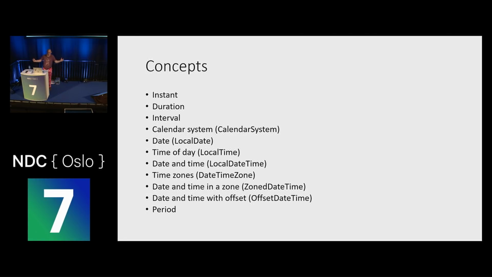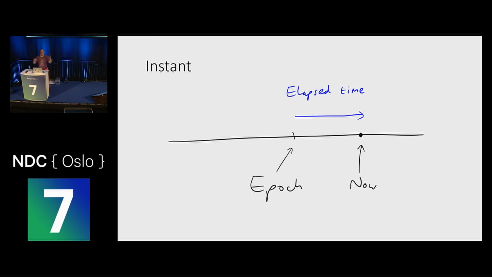So, what is time? I want you to start thinking for yourself, and I can't do this for you, about where you use dates and times, anything chronological, in your code base. So I can give you some examples. Your log messages probably have timestamps of some kind. And you may have database records with timestamps of when things were created. And if you do anything that is scheduling, you probably store some dates and times that users have entered. OK, I want you to keep as many of those concrete examples in your head as you can while we go through things. And then you can think, oh, yeah, that's what this one is, as I show different examples.